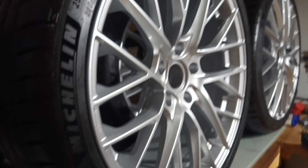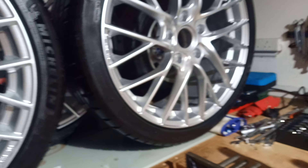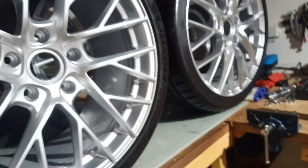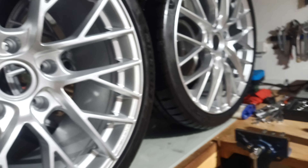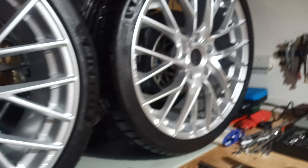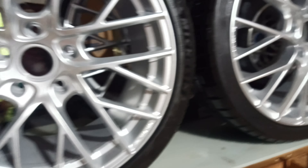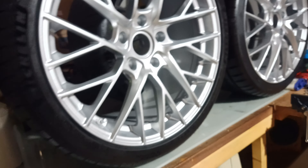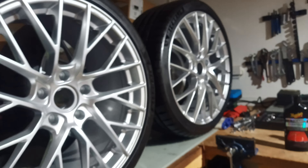The front is 245/35 in the Michelin Pilot Sport 4S — that's the tire size for the GT4 Cayman. The reason I bought these wheels was because I like the design. All the cars I was looking at, the two or three year old Caymans, they all seem to come with these black wheels which I really don't like. I know a lot of people do, but I just find it looks a bit chavvy.